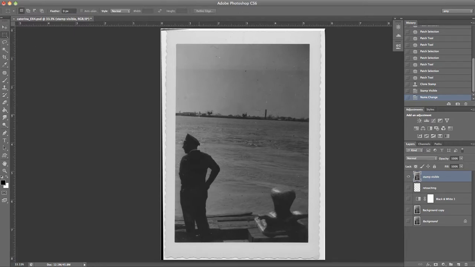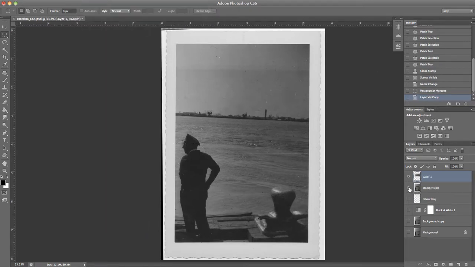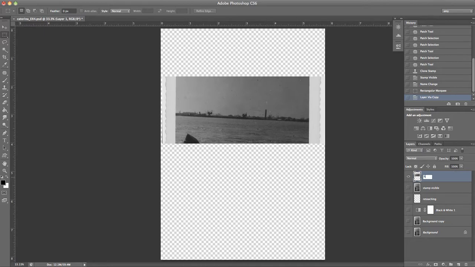Now what I'm going to do is not straighten that layer. I'm going to copy just the horizon and straighten that piece. Okay? This is very similar to what you're going to be doing for the project 1. So using the marquee tool, I'm going to make a giant selection from corner to corner of the horizon. Okay? And now I'm going to copy this piece onto a new layer. Layer, new, layer via copy. And up at the very top, it gives me this extra piece of horizon.